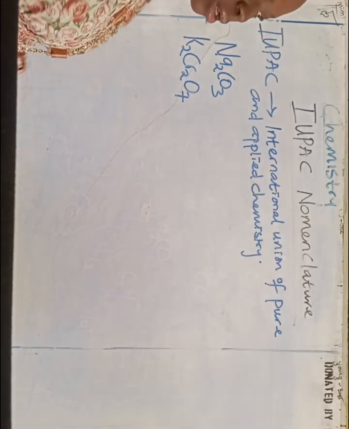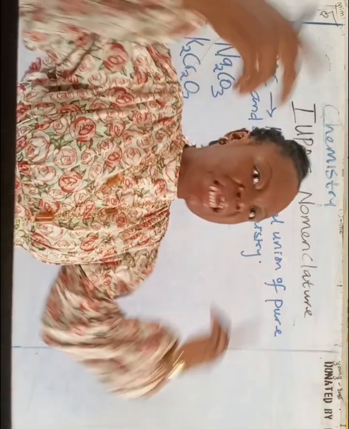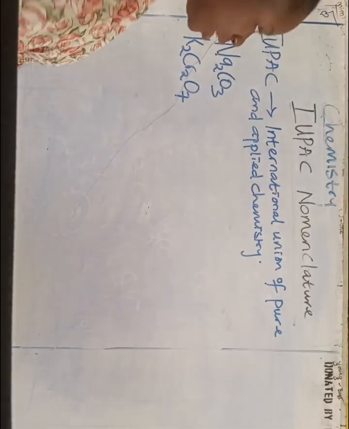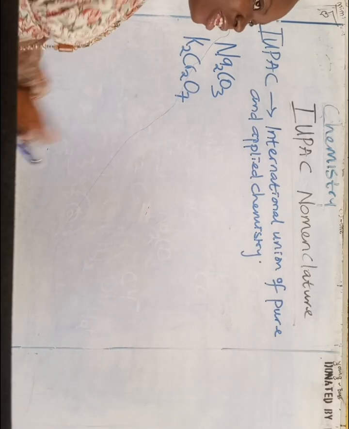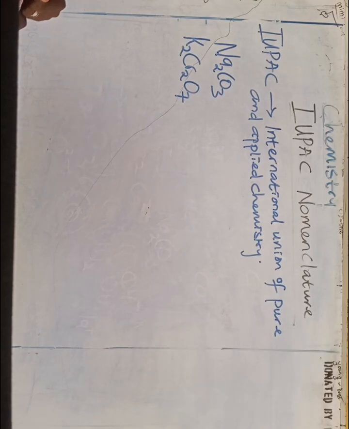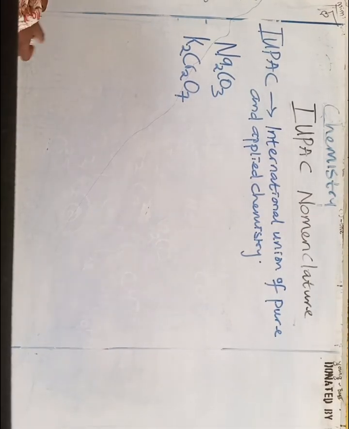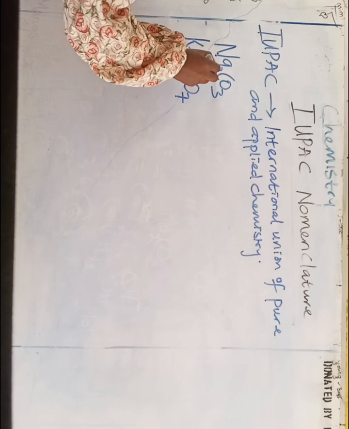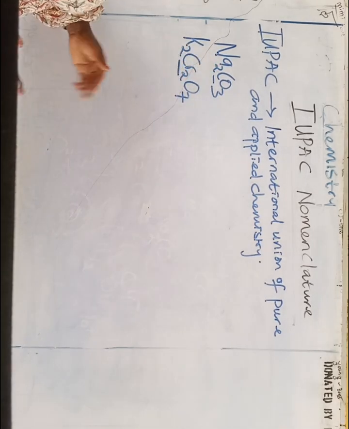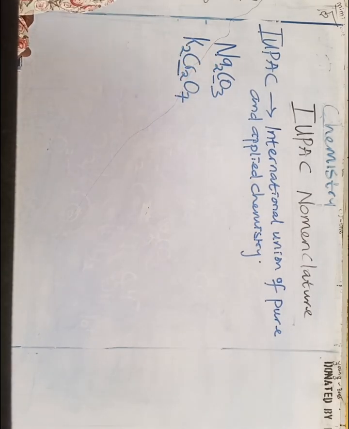Yes, we have some of these compounds that actually have old names, but through the influence of IUPAC, we are able to use the oxidation number to calculate some things, and it will guide us in naming our compounds. So, using the IUPAC nomenclature this morning, I'm going to underline the middle elements. If you want to calculate oxidation, you do it this way. I'm calculating the middle element so that it will guide me in the naming of the compound.